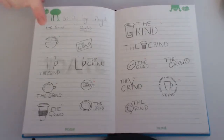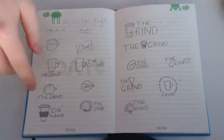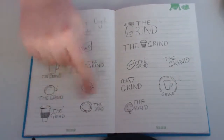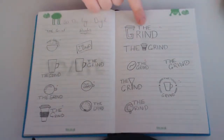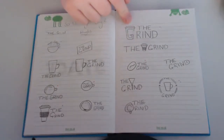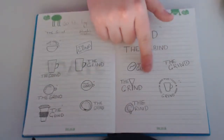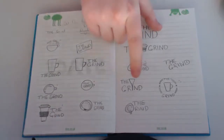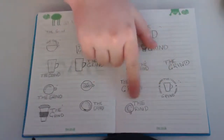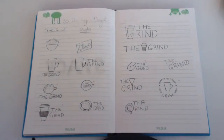So yeah, you can see the rough idea I wanted to go with, having a cup, maybe a downward view from the top of the cup. Then I also thought about a takeaway cup. I thought that'd be a good idea, and that's when it hit me that I could maybe design the letter G, or any other letter, in the takeaway cup. But I also tried different things, like maybe the coffee beans, the filter, or the grinder filter, whatever it's called, and also a generic stamp look as well. And then I don't know what that is. I was trying to create the G out of a cup, but it didn't really work.